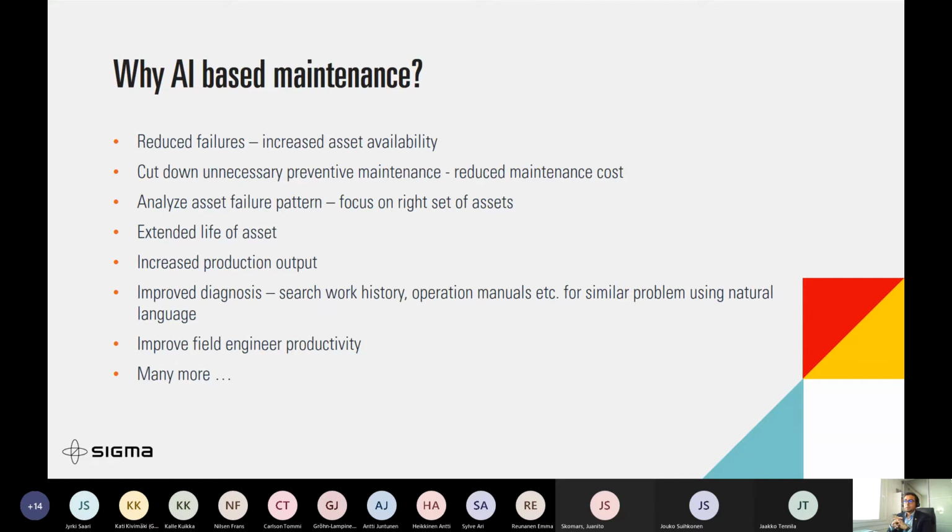Then improved field engineer productivity. This asset suite, application suite, has a mobile application, and it is powered by this Assist component. So when somebody is repairing an electrical tower many kilometers away from the main head office, where all the people are sitting, on the field, if they find that something is not working and he really needs some help, then he has to drive back if needed, and that's going to consume a lot of time.